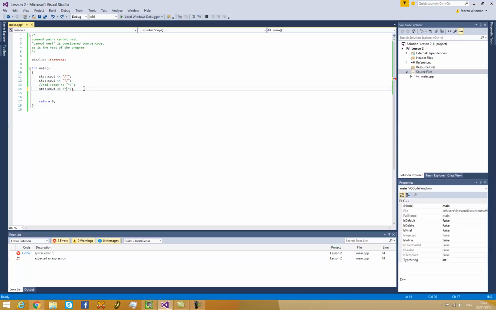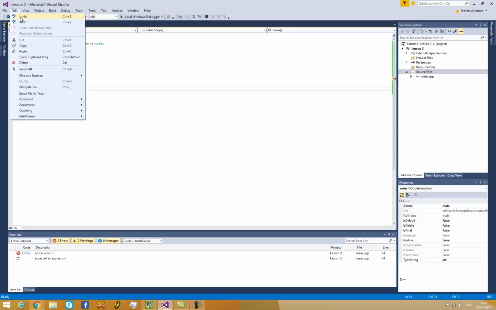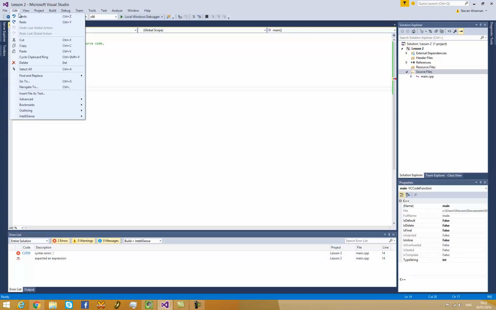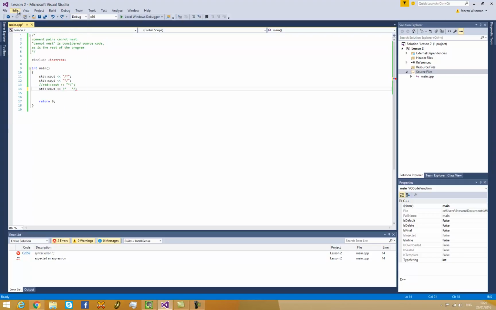Control Z should have done it, but the keyboard's not working very well, so undo, undo, undo, and we'll get rid of these two. Get rid of the comment pairs like that.